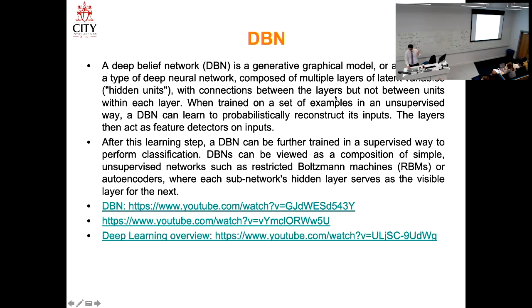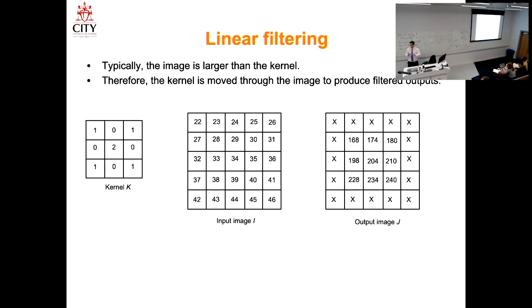So the idea of DBNs, or autoencoders, is to have some simple units, put several of them on top of each other, and they keep encoding information, and on top add a classifier, and you will have your output. I don't want to get into details of DBN and autoencoder, and I don't want you to consider them for your exam, but this is just an idea. Feel free to explore them.